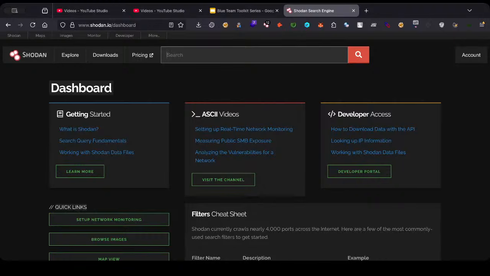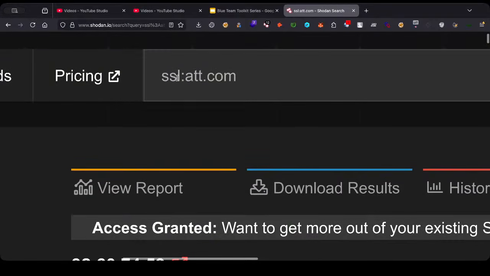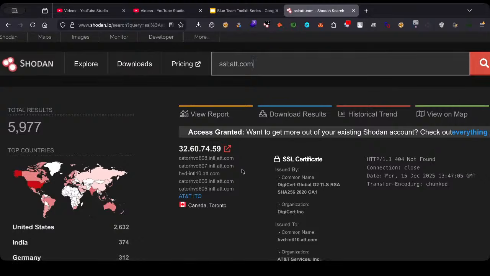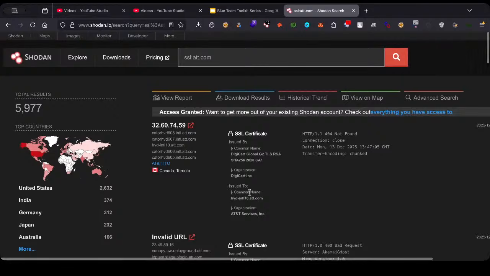I'm talking about a particular target. So you can use a query like this: ssl colon and then your target name. SSL colon then your target name. Whatever results Shodan displays will all be results under your target.